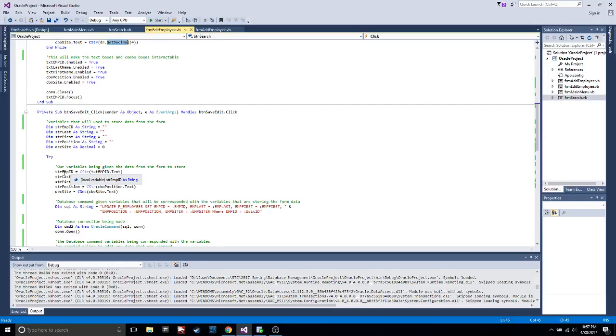So basically, once these variables are created, the ones that will store the data on the form, you have to actually put that data into those variables. These right here are the form data. The ones on the right are the form data, and the ones on the left are the variables we created that are empty. So what we're going to do is take this empty variable and put in the form data that we edited. So say we change the EMP ID, the new EMP ID will go into this variable, string EMP ID, and it will do the same for all the other variables, so the last, first, position, and decimal site as well.